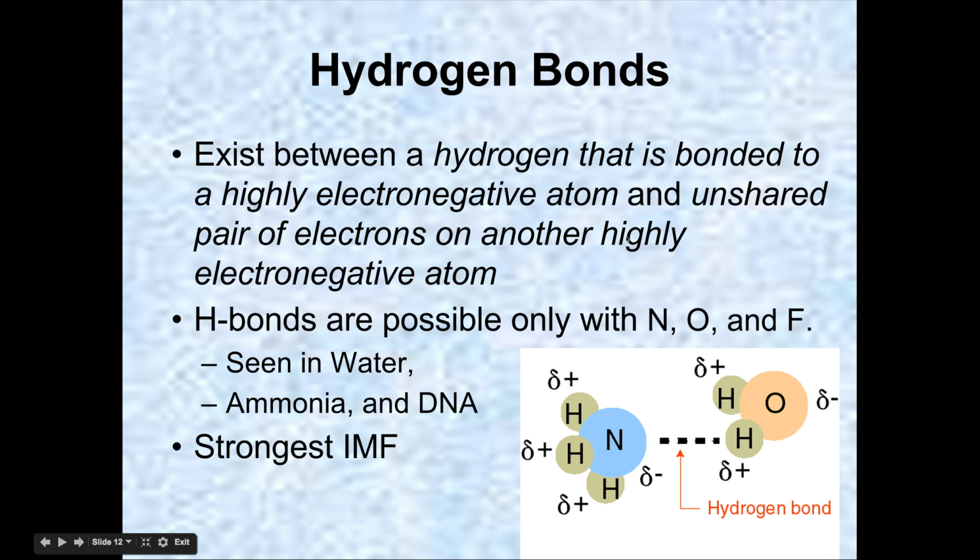The hydrogen bonds are the strongest. And if you remember, a hydrogen bond can only happen with nitrogen, oxygen, and fluorine. So water, ammonia, hydrofluoric acid, which has an F in it as well. Those are the only times when you have the nitrogen on one molecule attracted to hydrogen on another, or the oxygen on one attracted to hydrogen on another. So very strong bonds, and if you look at a graph of boiling points, melting points, things like that, you're going to see that difference. We're going to show you that in a little bit.